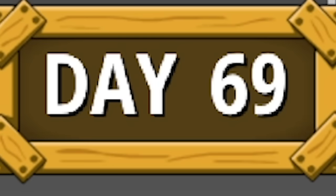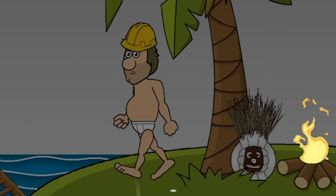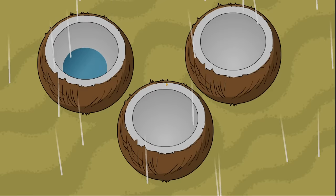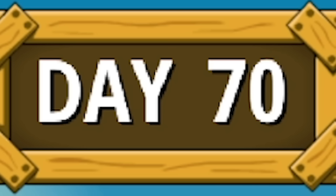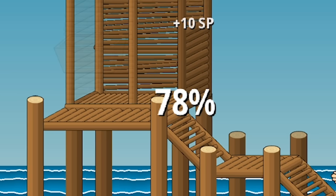Anyway, day 69. Oh, I'm hiding behind a tree. Is that because I'm now nude? No, I'm not. It's fine. I'm still wearing pants. But yeah, today it's raining, so let's get some rainwater in there. And we've made it to day 70. So it's day 70. Let's do some building. Let's get some walls on.